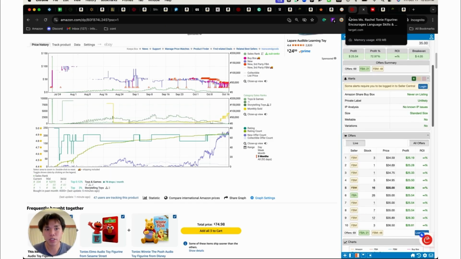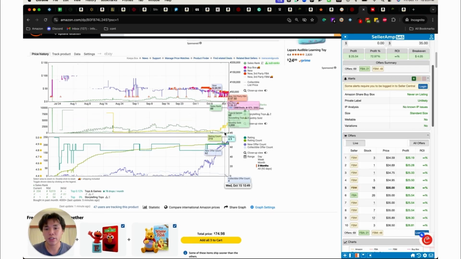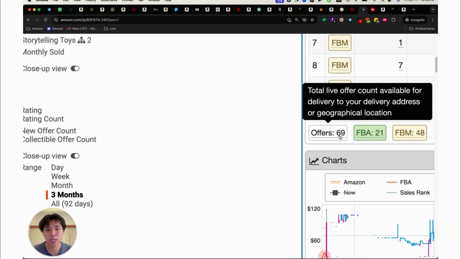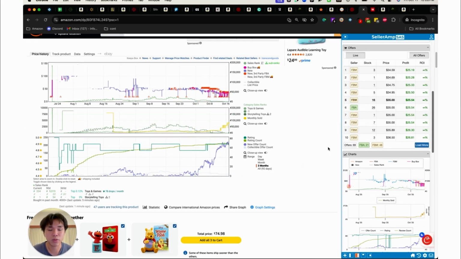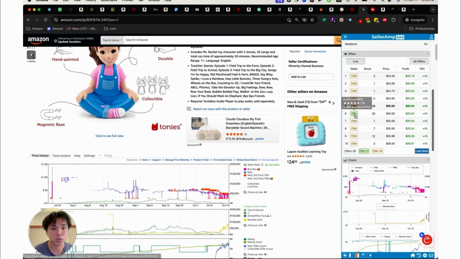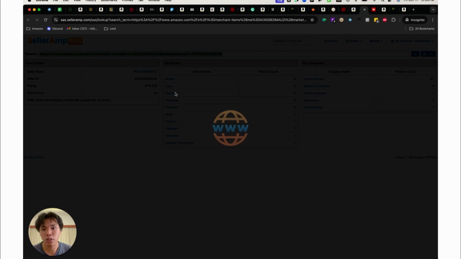So this product is potentially not that good because of the price taking. I don't know what the price was on Target, but this would be a great place to find arbitrage sellers. There's literally 69 sellers, almost 70 sellers that are definitely buying from Target, and if they're buying from Target, they're probably buying from other online retailers that you can research and find other products through their stores right here like this. I already showed you an example, but here would be another example.